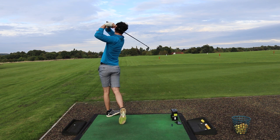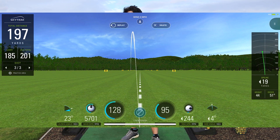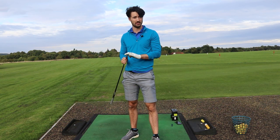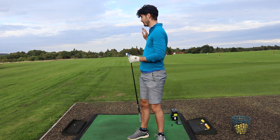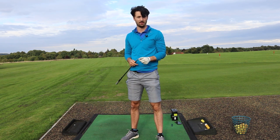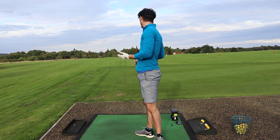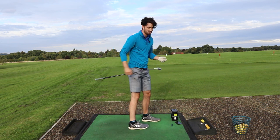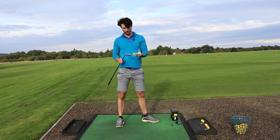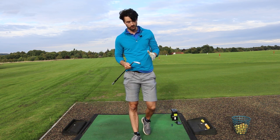I've hit a few balls with these and they do go a long way - I can't say otherwise. They're going around 195 to 200, maybe even the 205 mark for a seven iron, which is a pretty long way in comparison to the 170 yards I was getting with the JPX 921 Tour - a 35 yard difference. I don't hit these as well; I would never put these in my bag. Although they go a long way they're going all over the place. For a game improvement iron they're great - they go absolutely miles - and I would recommend them, but that's the only category I would put them into.